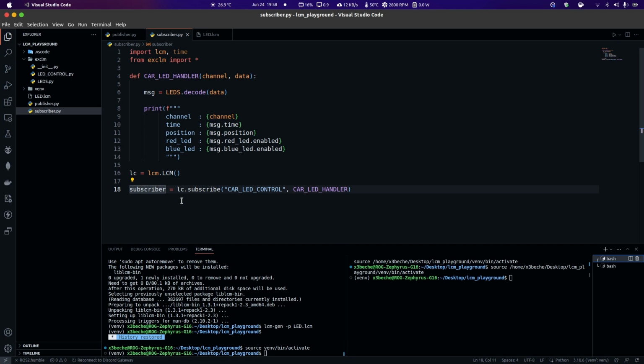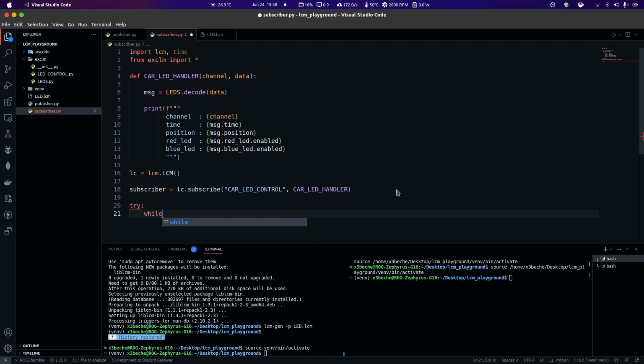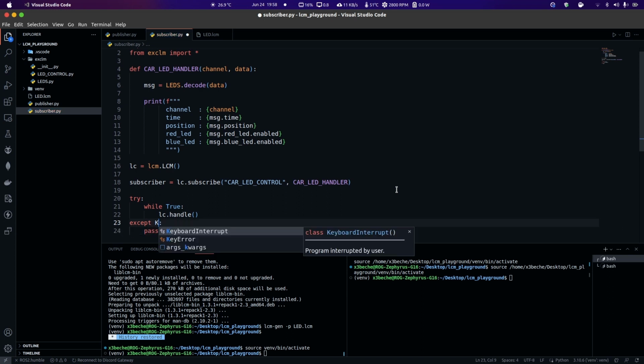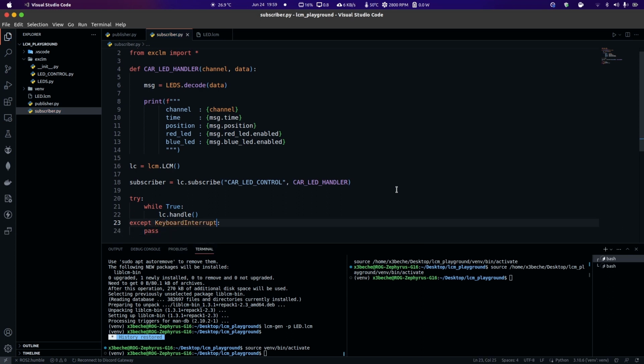Also, if you want to make it run forever, you can put it in a while loop like this, and let's make a keyboard interrupt for closing the file.